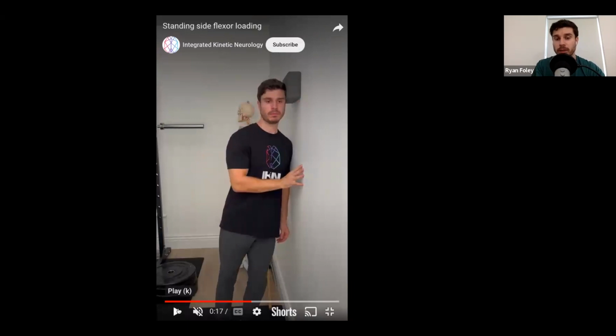But then what we also like to do is to encourage a bit more rotation of the thoracic spine towards the wall there, to encourage a bit of dissociation between the head and the ribcage thoracic spine as we begin to load into side flexion. But we can add also a slight bit of side flexion and rotation into the block. Okay, and then begin to continue to rotate the thoracic spine towards the wall to encourage that dissociation.